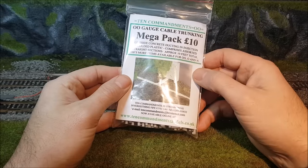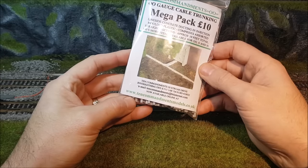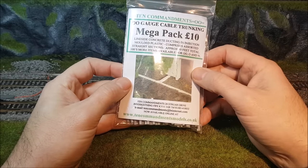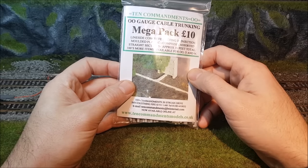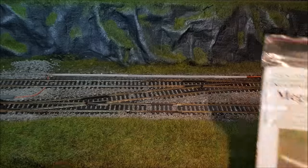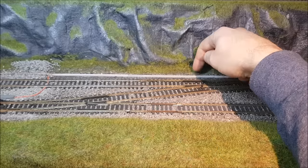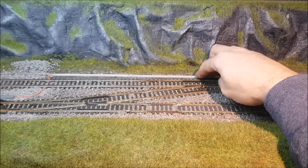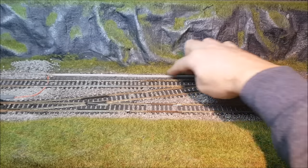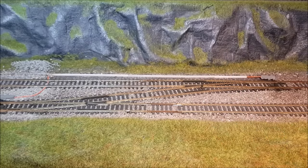Other packs and suppliers do excellent kits but this has been nominated as probably the most accurate. The pack also includes a section for relay boxes, which I'll be coming on to do later. The trunking has been placed in, having removed the already ballasted sections, and it's been stuck in using standard Bostick glue — no super glue required. It's stuck in firmly but can be easily removed if any alterations or additions need to be made.